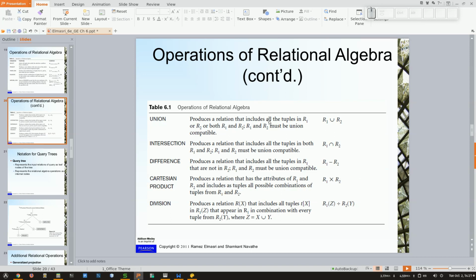Now, all these things are the union, intersection, difference. Division maybe is a kind of weird, but all the others, you know how they work in a set. If you have a group and you have a union, that means you just group the two. If you have the intersection, it just shows you only the ones that are in both places. So these are the normal sets that we've been using a long time ago. I'm not going to be focusing on those. The main thing is these things that we don't know, this Cartesian product, which is the new thing. And for the database, I'd like to show you how this works.